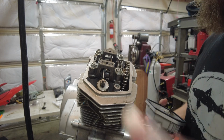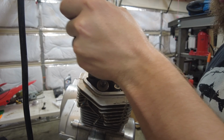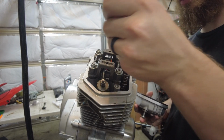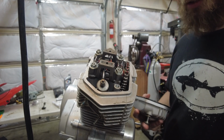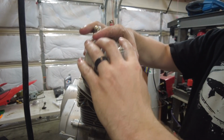Let me go ahead and put a little assembly lube on the cam, in the valley there, put a little on the cam chain. Go ahead and set this on here.